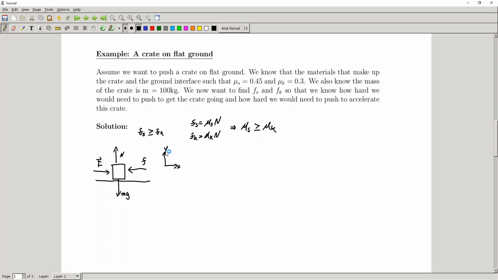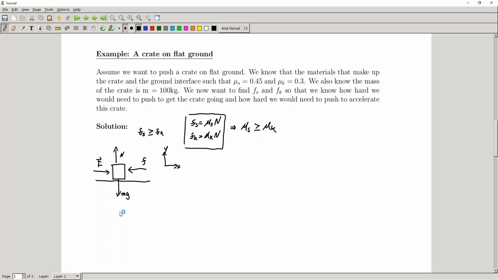Okay, so what are we interested in? Keep our eye on the prize here. All we really want is the force of static and kinetic friction. So let's see how we could calculate that. Well, we know from these two equations up here that what we need to get at is the normal force. As soon as we can get at the normal force, we can right away pull out F sub s and F sub k just by hitting it with our coefficients of friction, right? So what is the normal force?